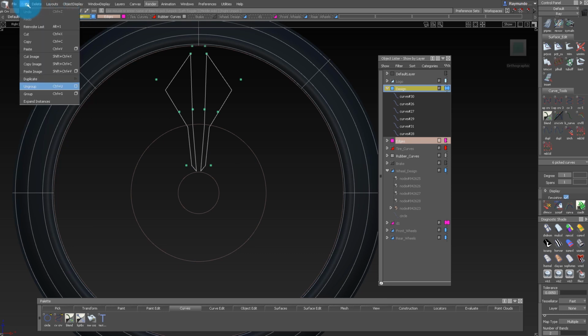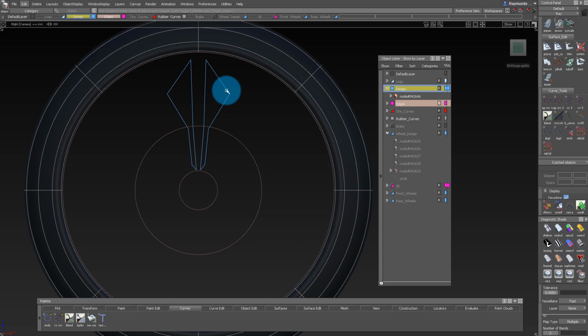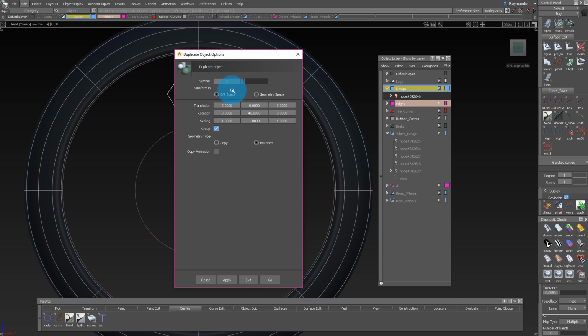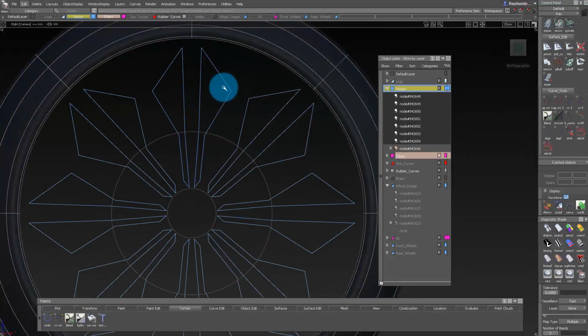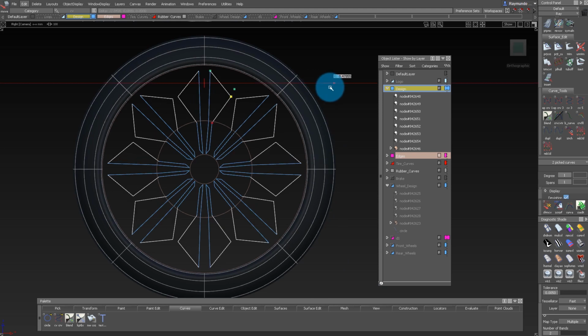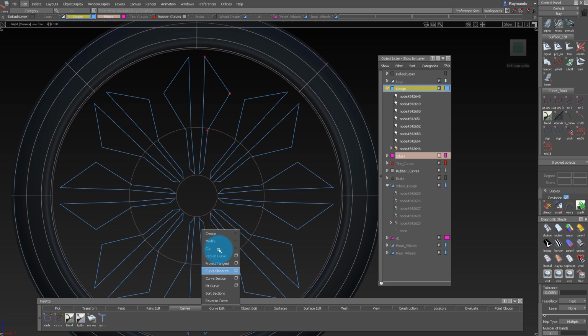Now I'm going to select all of these curves and then I'm going to make them into a group using edit, group. Now I'm going to make rotational copies of this group, but I want them to be an instance as opposed to an actual copy. So I go to edit, duplicate object. I want 8, so I'm going to go number 7, and rotation is going to be 45, and instance. So now what this actually did is all of those are actually not duplicates, but instances. So anything I do to one side, all the other components will mimic.